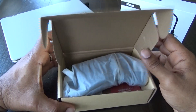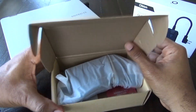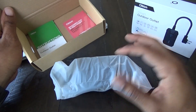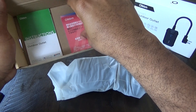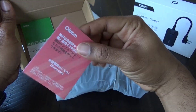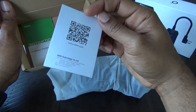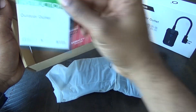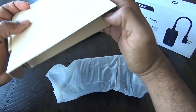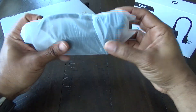The packaging for this was very simple — you slide this off once you open the cardboard box. On the inside you have the outlet itself, some paperwork which is actually in Chinese, but there's a QR code on the back. I haven't scanned it yet but I'll check that out a little later. You also have the actual instructions, though I'm not going to use those since it's probably fairly simple to set up.